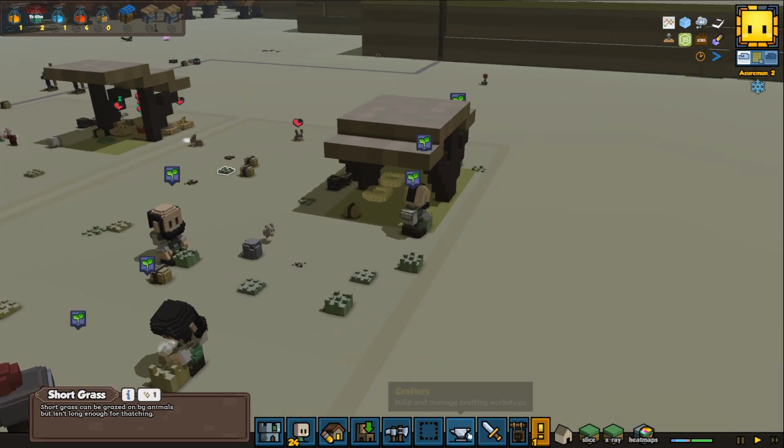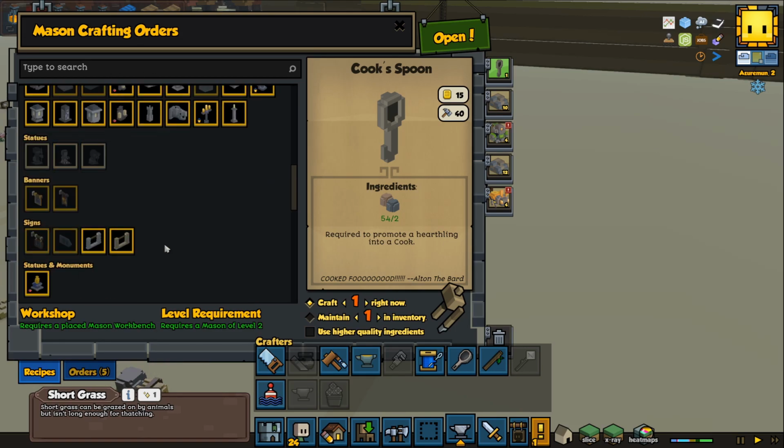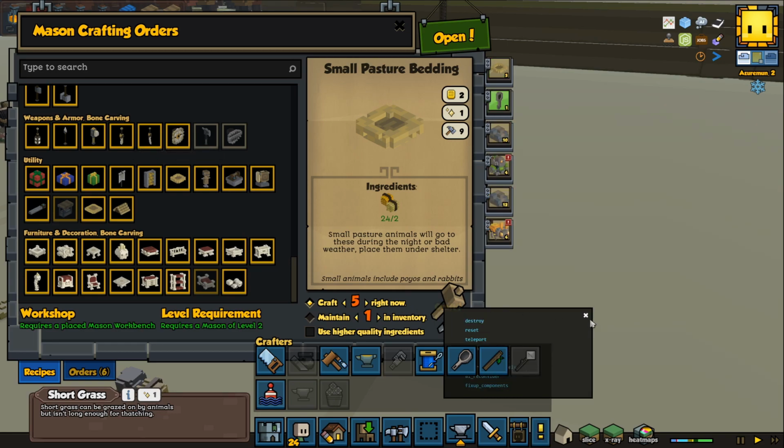So let's see if we can make some more beds. I'm going to do it probably with my mason. That should also be possible because my mason is not as busy as my carpenter. So I'm going to do like 5. That might be good enough. I'm not entirely sure, but that could be.